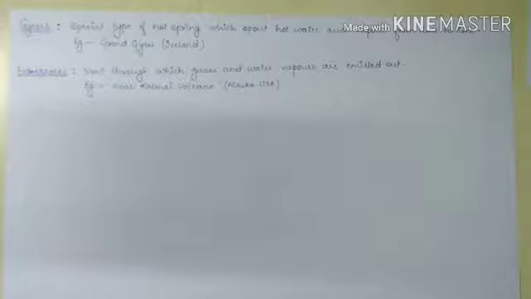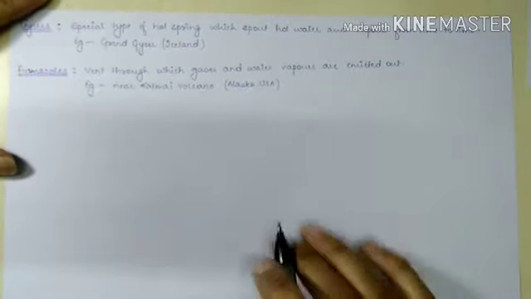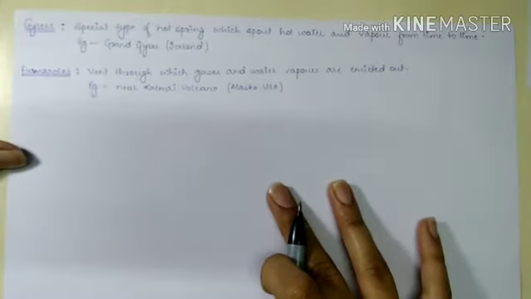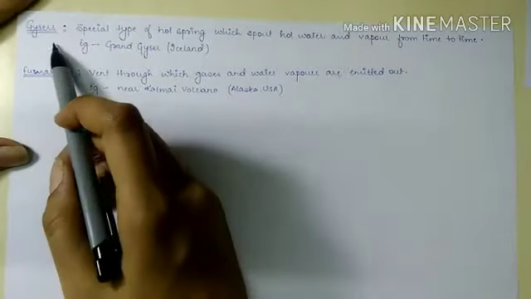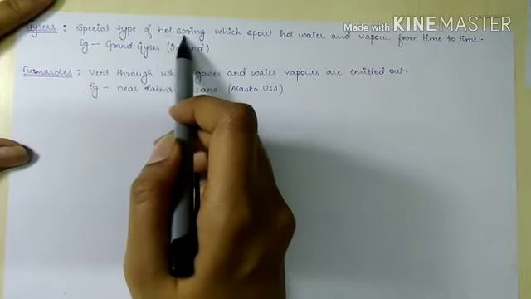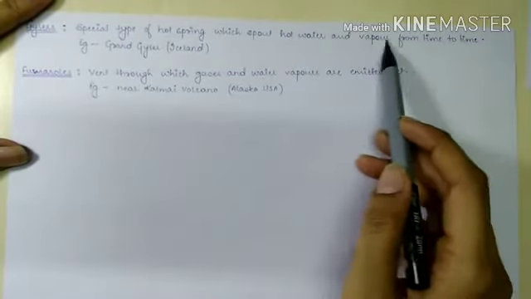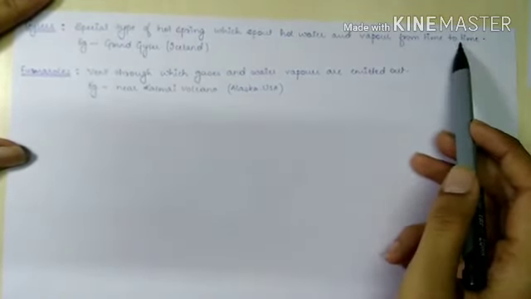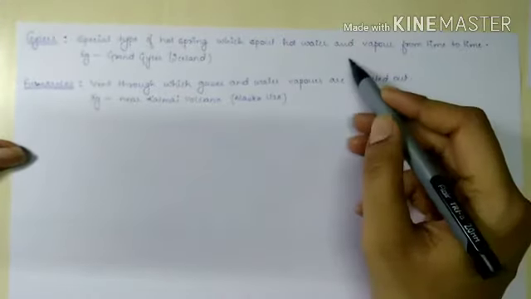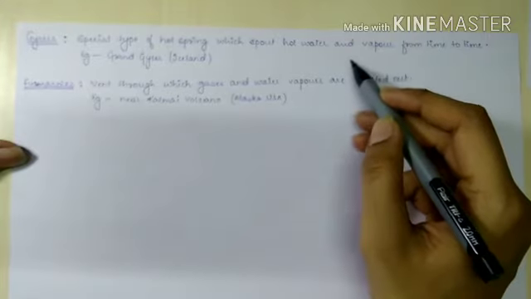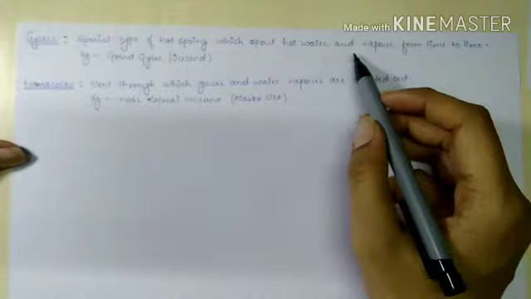Now we have completed volcanoes. There are some more interesting features like volcanoes, such as geysers and fumaroles. Geysers are a special type of hot spring, which spout out hot water along with vapors from time to time. In volcanoes, there was eruption, with ejection of lava along with water vapors, gases, and pyroclastic material.